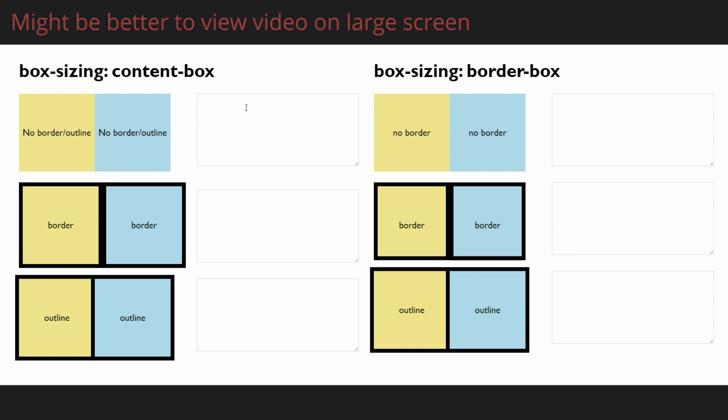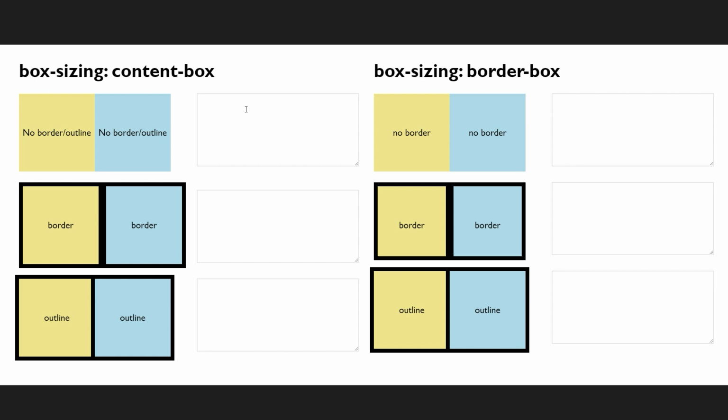As you might know, the setting of this will determine how the size of an element is calculated. By default, it's set to content-box, which means that the padding and the border are added to the width and the height of an element. If we set it to border-box, the padding and the border are not added to the element width and height. Instead, they're applied inside the element. Hopefully, things will become a lot clearer as we go through this tutorial.